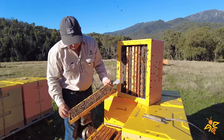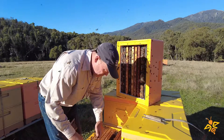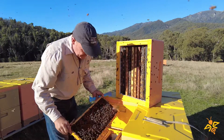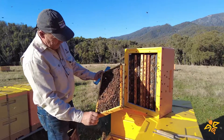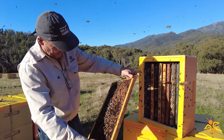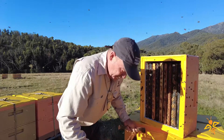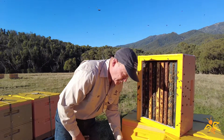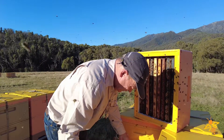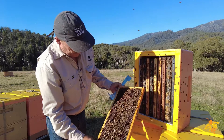The frame of brood is not overly impressive — this one is almost due for a requeen. I'm not so happy with the brood pattern, but it's got a good quantity of brood so it's going to overwinter really well. That was two frames of brood and here we have a little bit more.